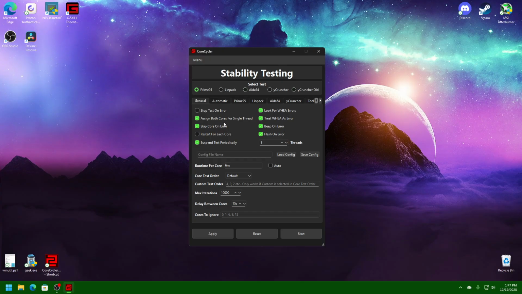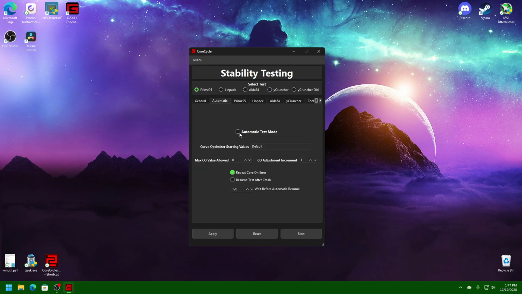Assign both cores for a single thread. I do auto. You can leave that default. Testing all FFTs takes a while. For me, it's like 40 minutes per core, so having iterations at 1,000 would take a very long time. Automatic will enable, default, resume after crash.